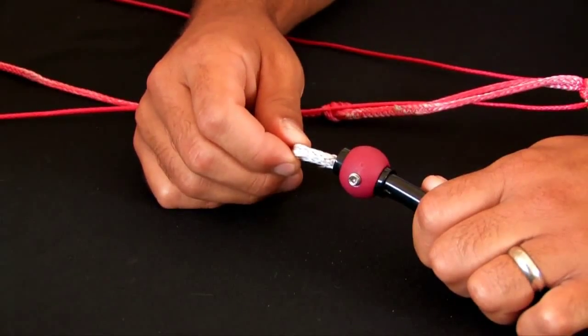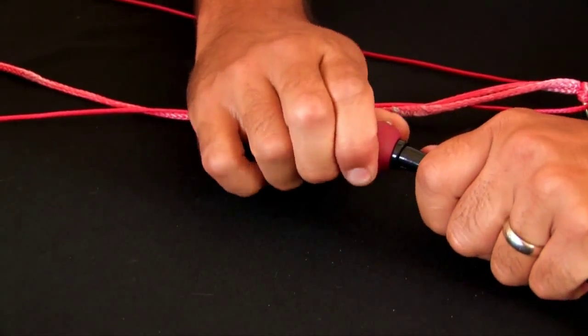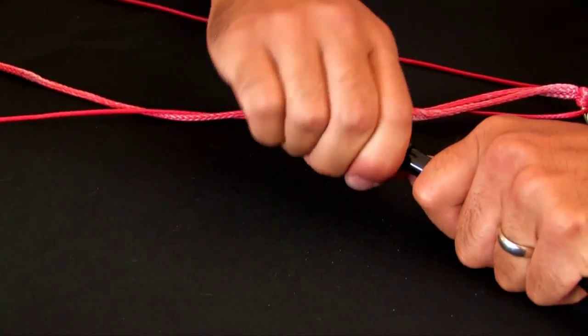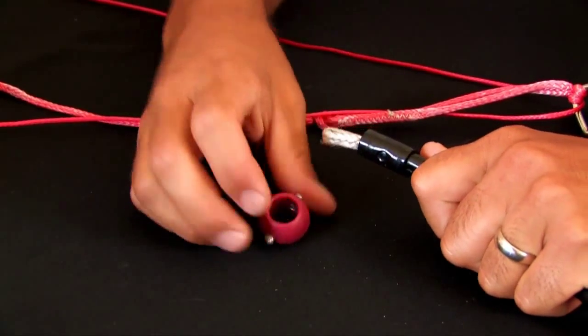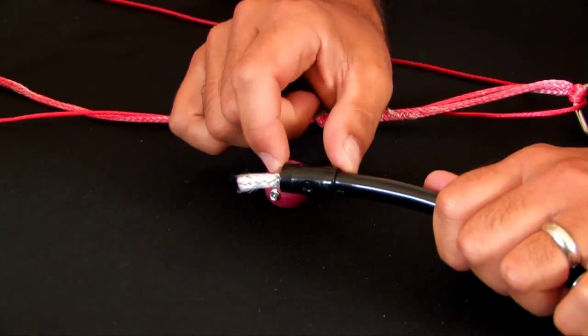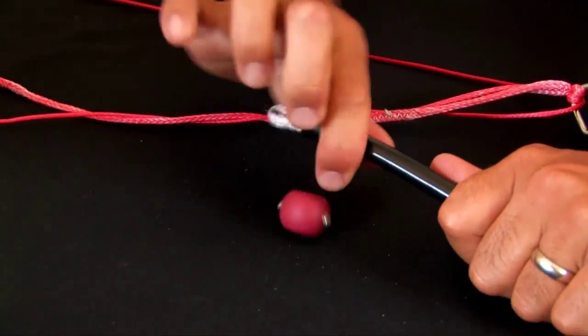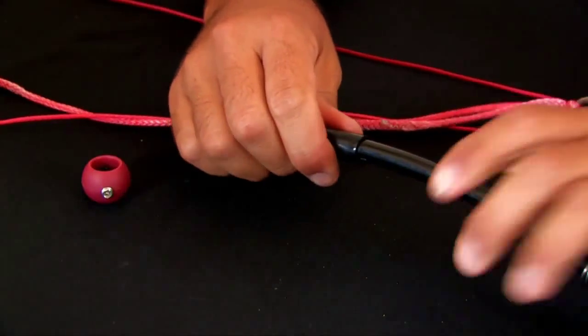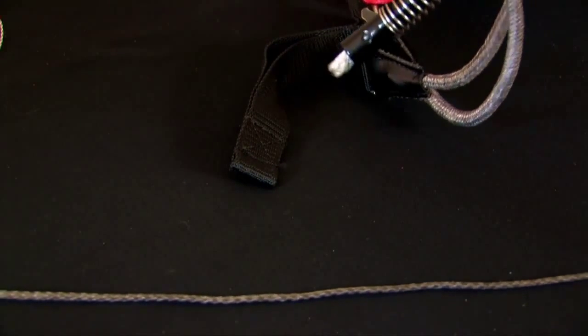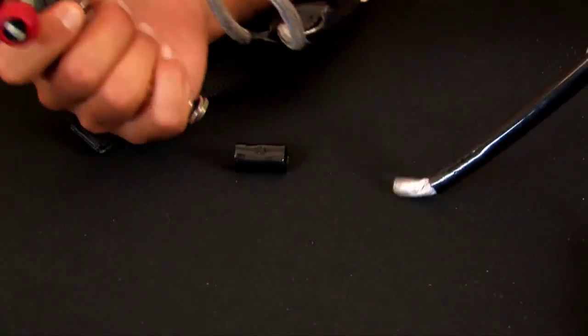With the triangle off, you can now take the stopper off the main line. Do so by twisting it first to break the seal, and it should slide right off. You're left with this small piece of black PU sleeving, and that needs to come off as well. If it feels like it's stuck on there pretty good, the trick is to grab the override body and the spring and compress everything, kind of forcing it off.